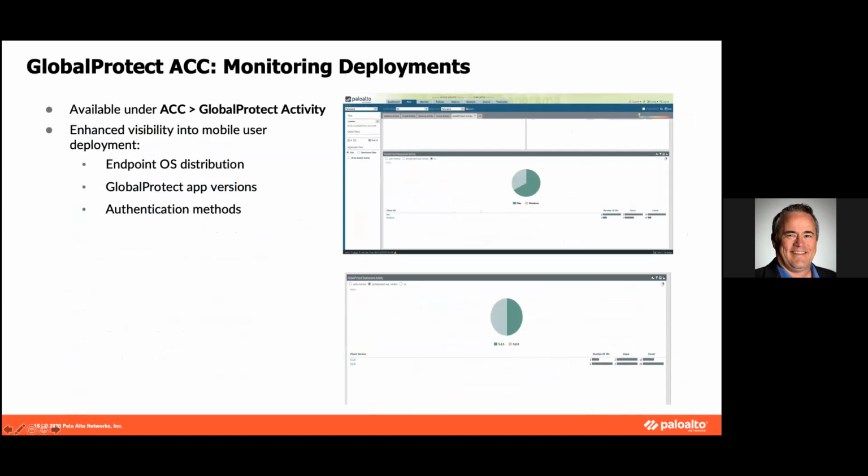Also gives you information to be able to look at the endpoint distribution, like, hey, how many of my users are using Macs, how many are using Windows, what percentage, what overall, what Global Protect app versions are there, what authentication methods are being used. Lots of great detail about stuff like that.